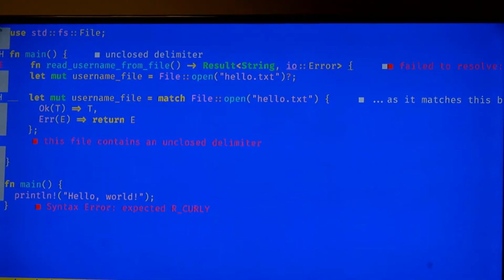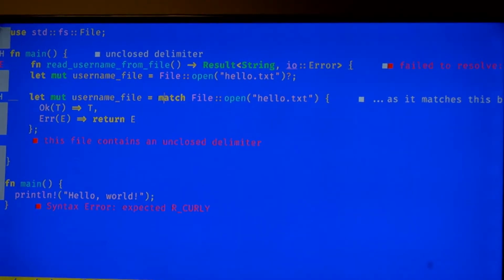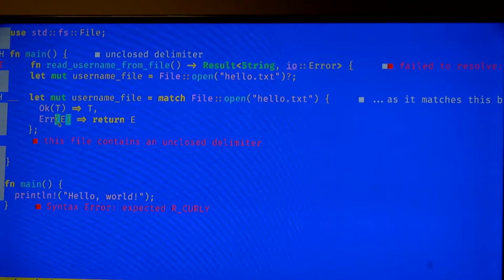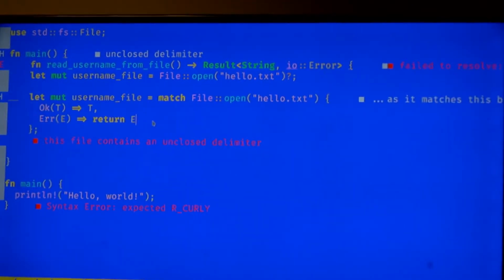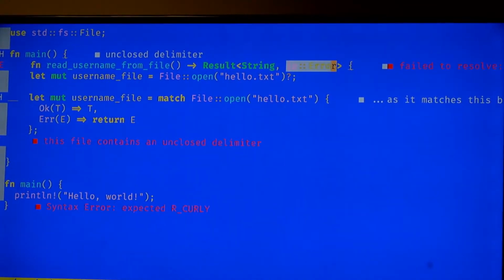So a function that doesn't return an error can't make use of a question mark, right? Because the question mark is going to expand to this very code right here. It's not any more complex. It's going to say return the error. If the function itself isn't typed to return a result up here, with an IO error, if it's not typed to do that, then the question mark won't work. It'll say, warning, can't return an error here. So then it's not type safe, right? Yeah. So you can only use a question mark on a result and only in a function that itself returns a result. That's your rule of thumb.